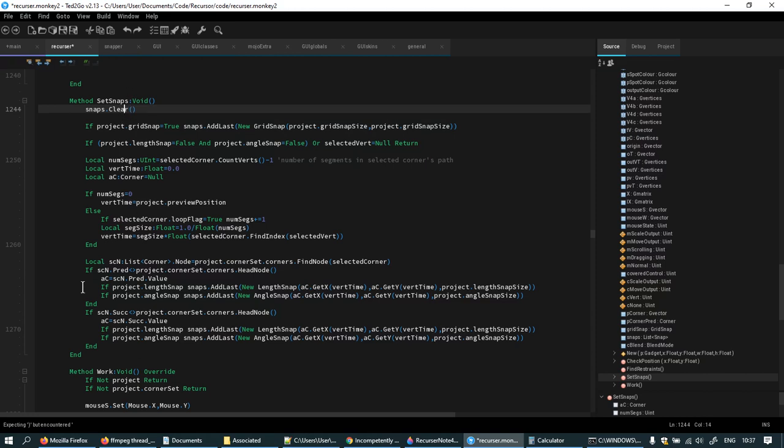This is the way I want it to work. I want to be able to call set snaps at any time and have it make an accurate list of snaps, but this logic doesn't quite bear out at this moment. Let me think for a moment.